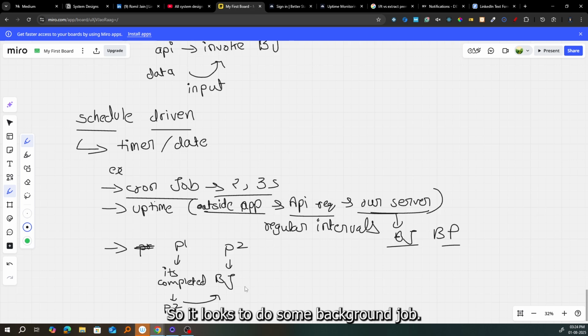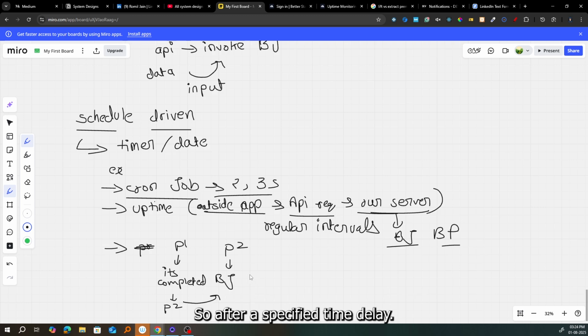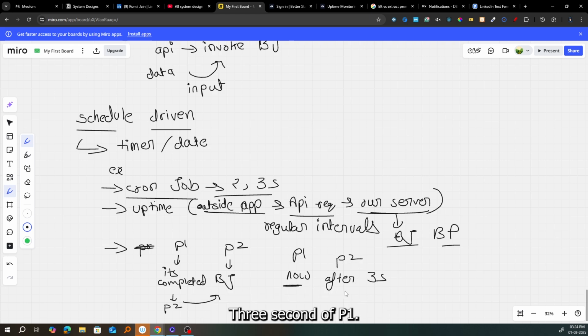So it invokes P2 as a background job. So this can also be a type of schedule-driven background job, right? So after a specified time delay, or it can be like if P1 has started now, P2 will get started after 3 seconds of P1. It can also be an example of it, right?